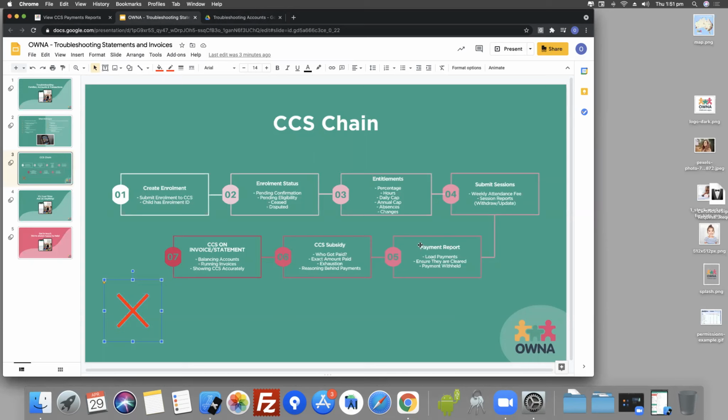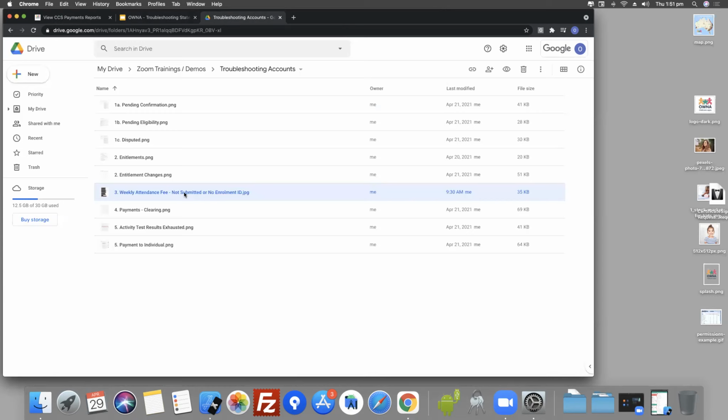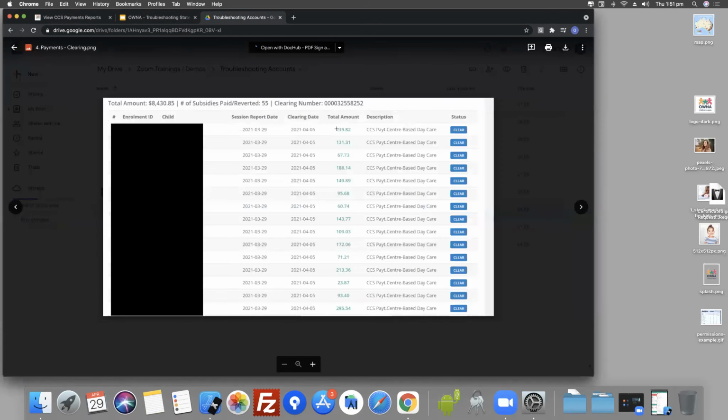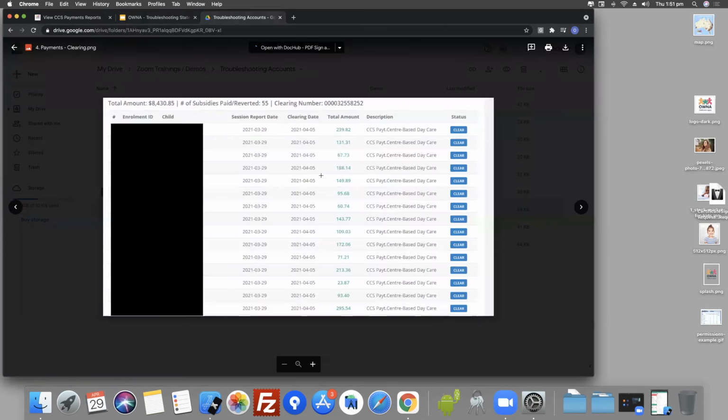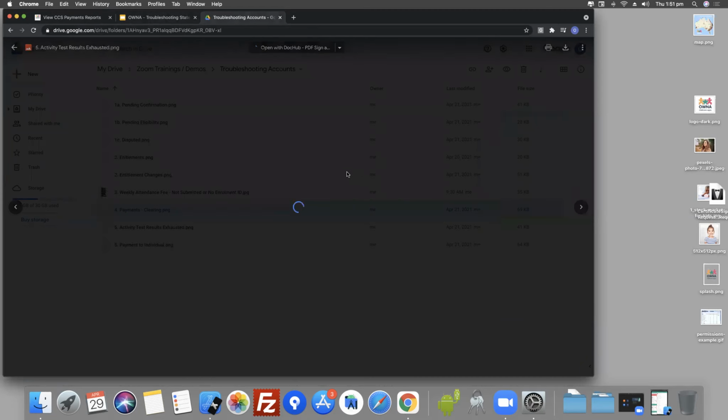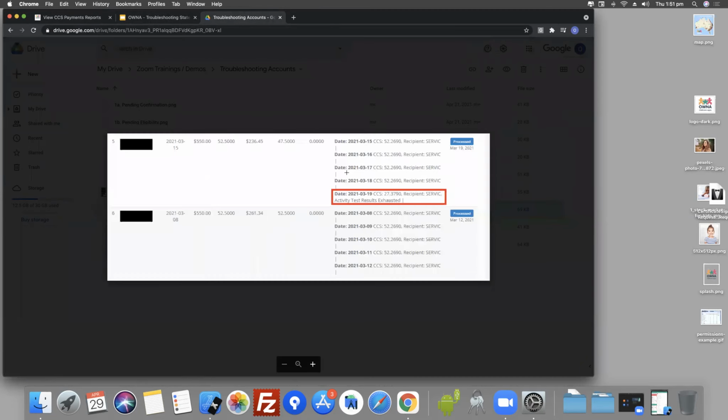Once you've done all that, the payment report basically has the total amount that a payment is due for, like a CCS payment which is coming your way. So for this particular child, I'll be receiving $239.82. If you want to see the breakdown of that payment, go to the session subsidies. So I don't remember if I talked about it, but payments is under CCS payments and session subsidy is just above it. And the thing with the session subsidy is it takes the payment and it breaks it down on an individual day-by-day basis, and it's based on accurate information, okay?